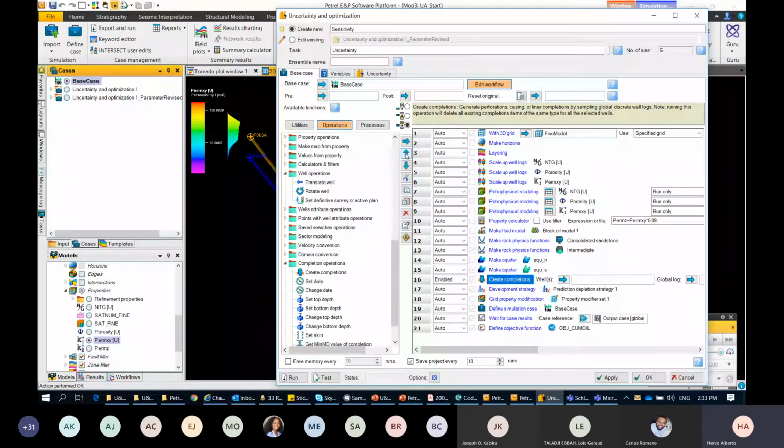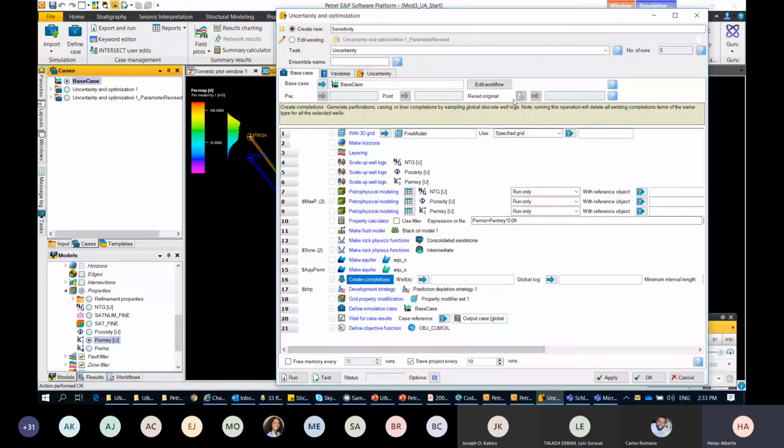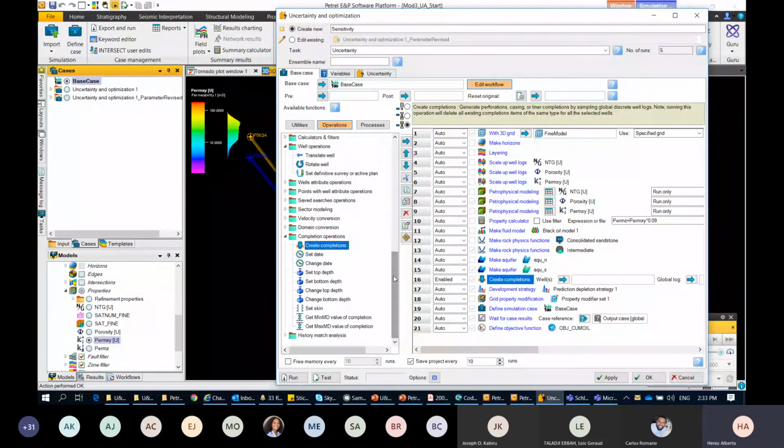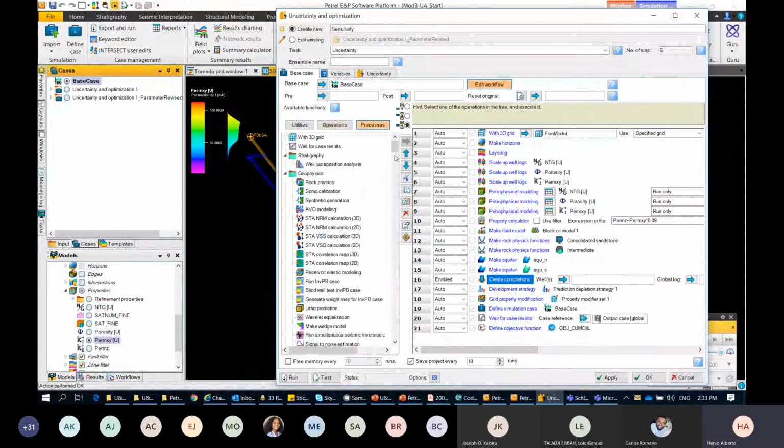So this workflow editor we have in Petrel allows us to characterize all the processes available inside Petrel and be able to set a variable and uncertainty into them. I will come here and, for example, I will add another one just to show you as an example.